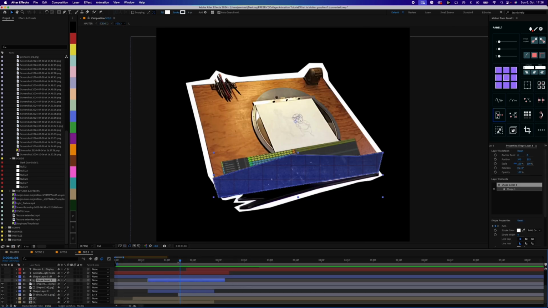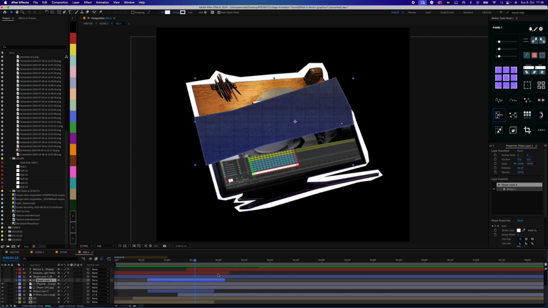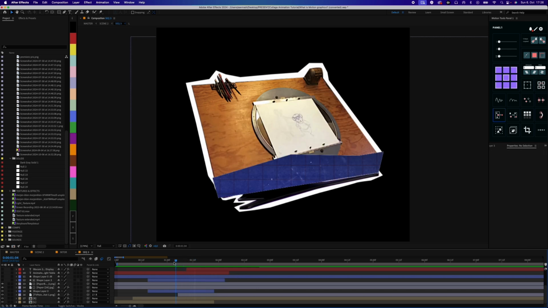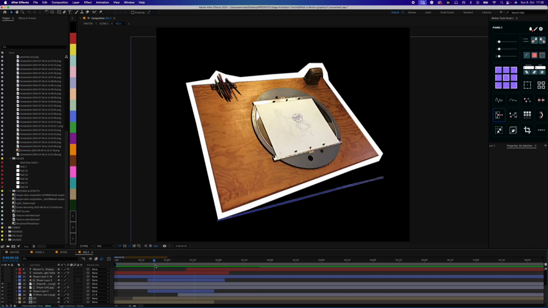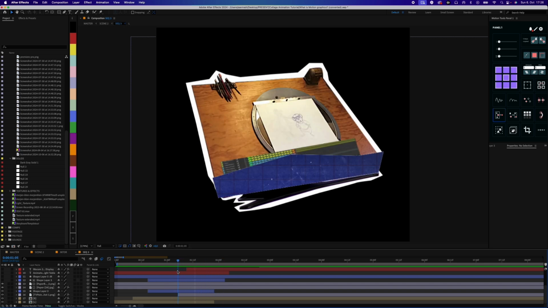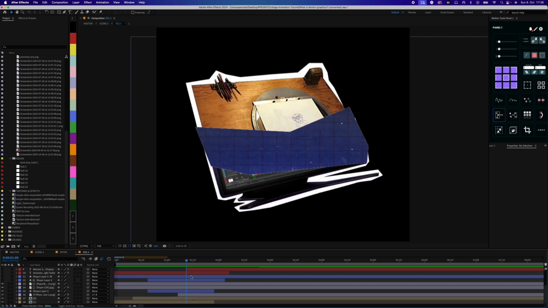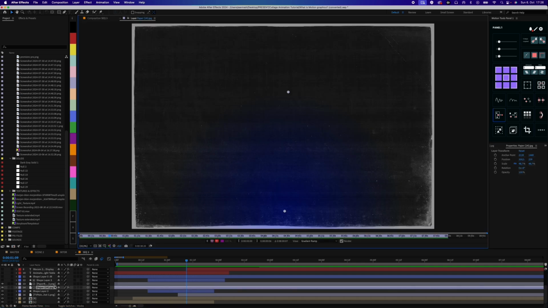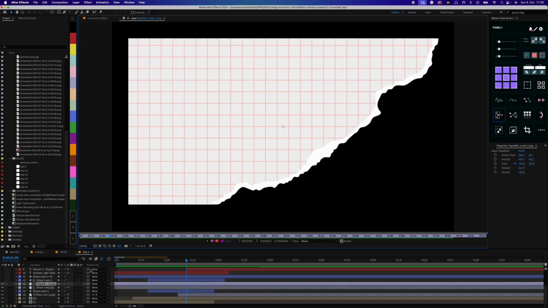So here we have the animation, and the main components are the layer in the bottom, which is the animation light table, and the layer on top, which is the Cintiq, but also this middle paper texture that I have built using this paper texture. So I've got a grainy gradient blue texture on this image, and I also have this scientific paper texture that I combined to create this style.